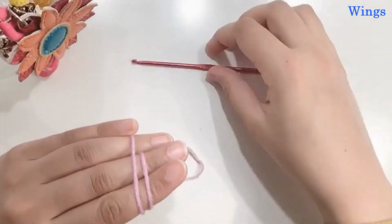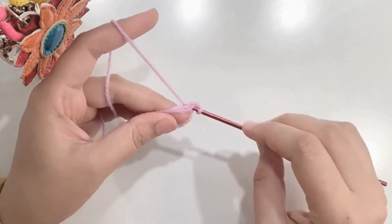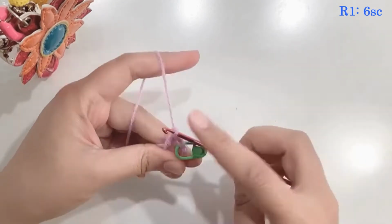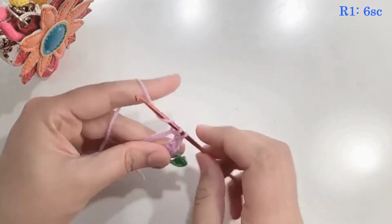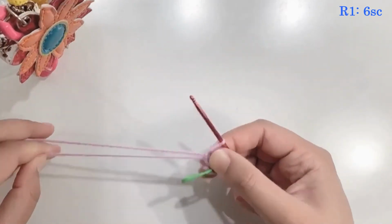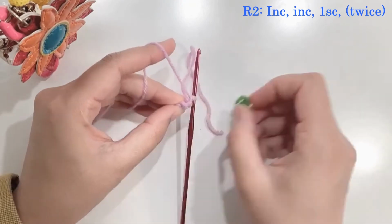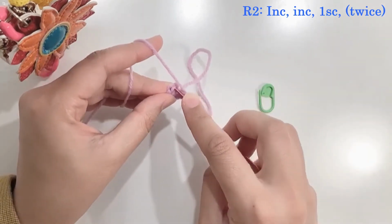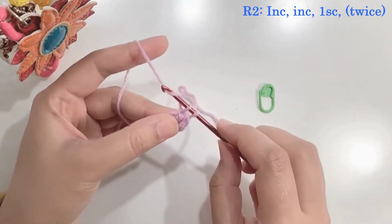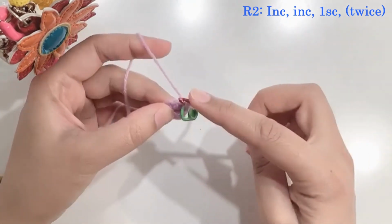Now we'll start our work on the wings. So we'll start with the magic ring. Once your magic ring is ready, make 6 single crochets. Starting with the next round, make an increase in the first stitch. That is making 2 single crochets in the same space. So this is 1, place your stitch marker and make another 1 in the same space.